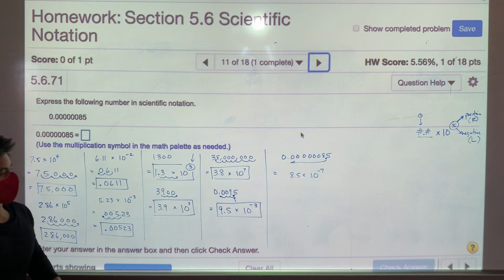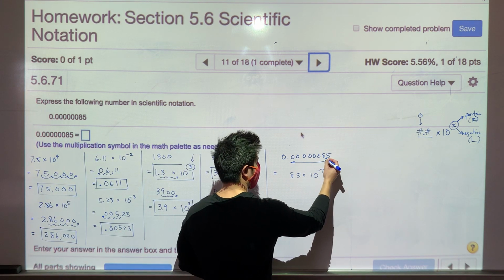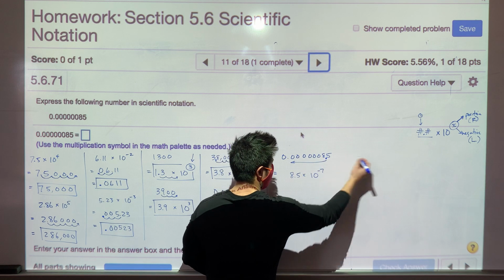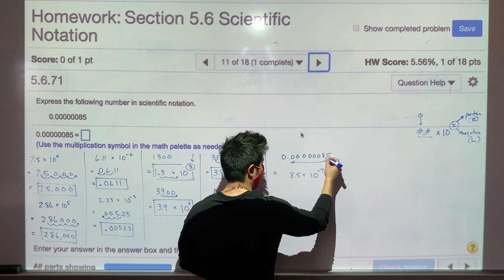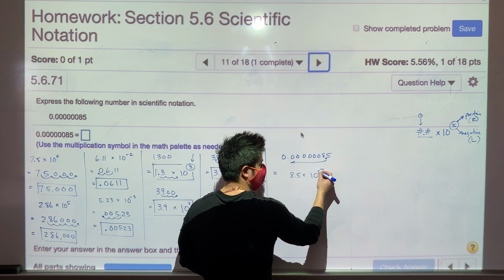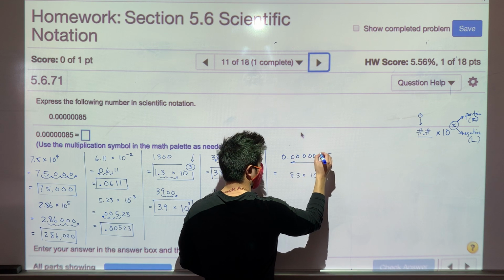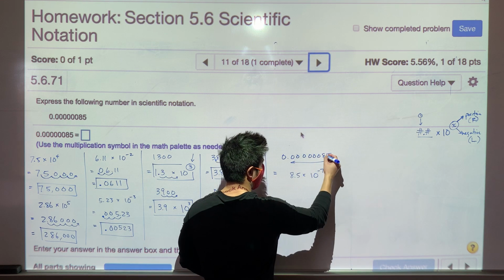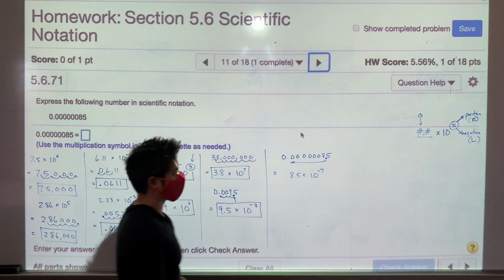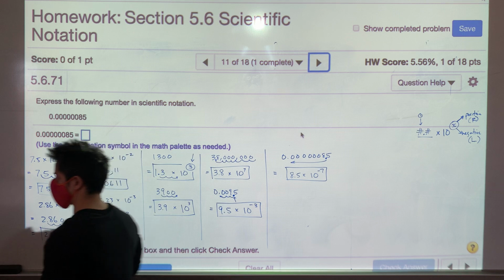So you don't have to go and make all those marks. You can just simply count left or right from your decimal point, and however many places that is, that's going to be your exponent, and what direction is going to give you your positive or negative. There are 1, 2, 3, 4, 5, 6, 7 spaces, or counting this way, 7 negative, negative 7. Any questions about that problem?